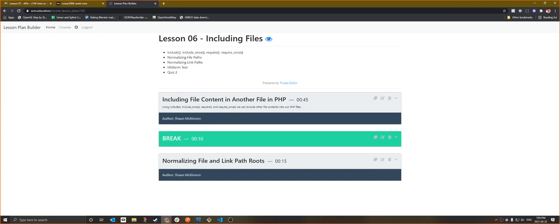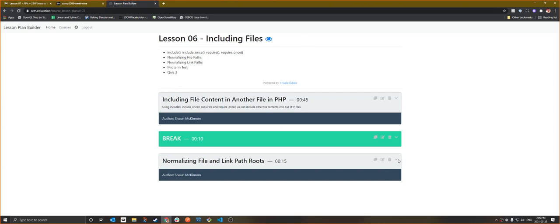So if you have a file under your root folder, and yet you have files nested upon nested, and they're all including each other, it's translating those file paths from the root directory, because that's where the executing file is. So in order to fix that, we took a look at normalizing and linking path routes so that we can normalize where the reference is coming from. That way we can always guarantee that the reference is coming from the same location. That way it's much easier to include files, and we don't have to worry about the executing file's location, because that's irrelevant to us at that point.